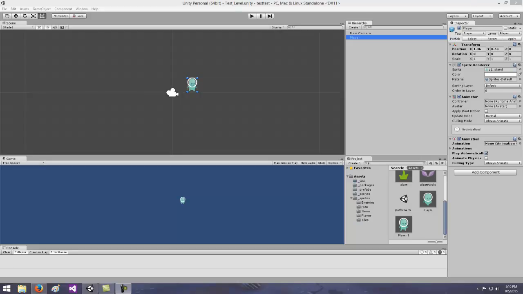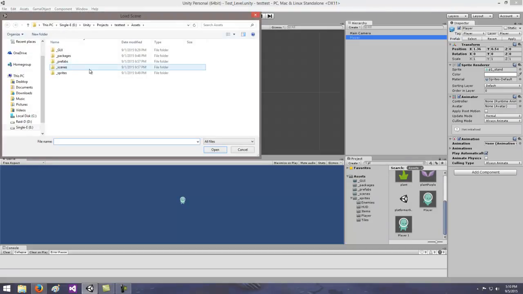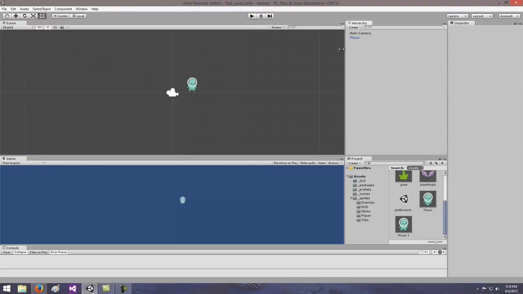Alright guys, before we get started, here we are at Chapter 3. We're getting ready to begin Chapter 3. There's two things you need to do. First, you want to open Unity, and then you want to open the current scene. So you want to do File, Open Scene, go to your Scene folder, and then there's your test level. Make sure that's the one that you open.